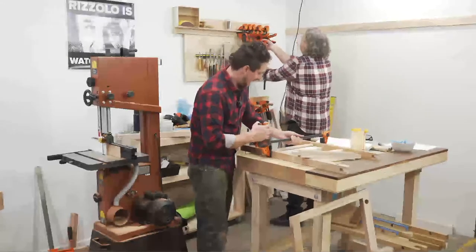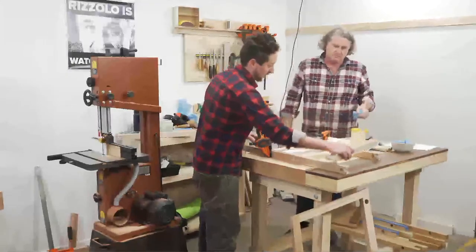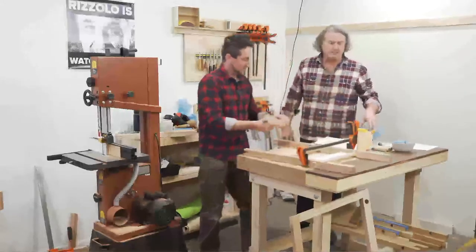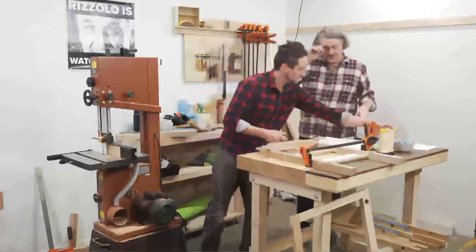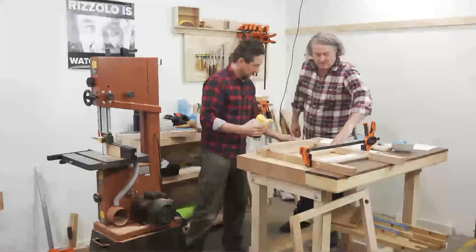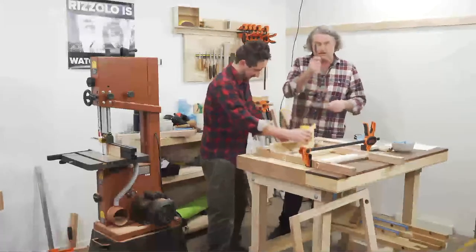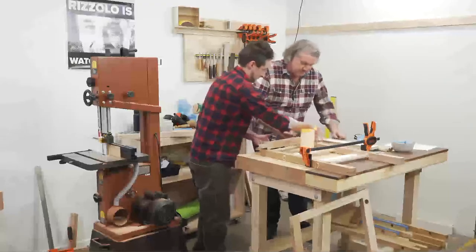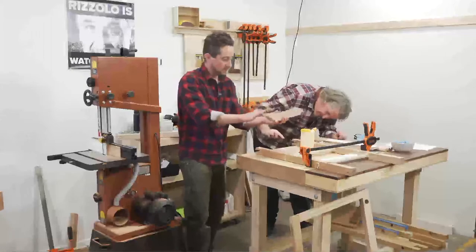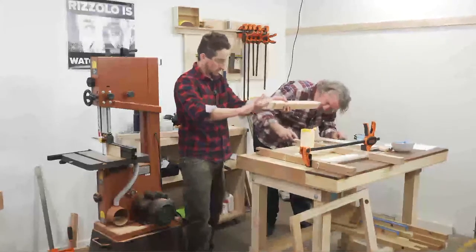Okay, that is applying some pressure on there. Now I want to put this into this situation. I'm going to flip this around so I have it in front of me. Just stand it up? No, because it'll just fall over. But you, I can hold it. I'm very obedient at times. Would you like to put some glue into that joint for me? Okay, we've got a little flat-bladed mixing doover here. I'm going to use my fingers, making sure you get it right onto the shoulders. Fingers are too fat to fit in there. Yeah, I don't think I'd get my fingers in that mortise either.